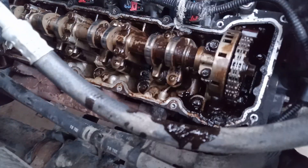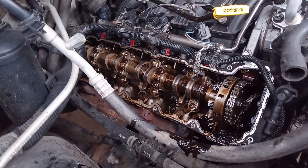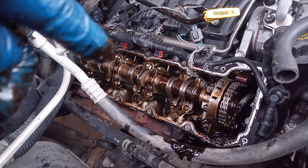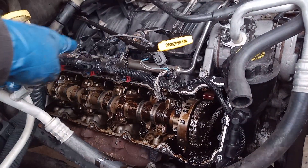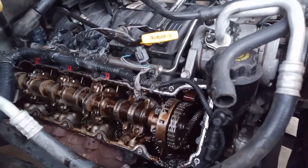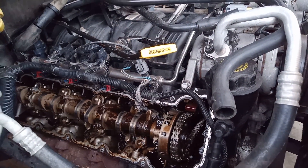Even just the accumulation of sludge is really what's causing a lot of these problems. I'm just going to show you what's on this one side for sure — I have not pulled off the other side yet. I did the spark plugs, changed the coils. I'll pull the other side off and see what we have over there.